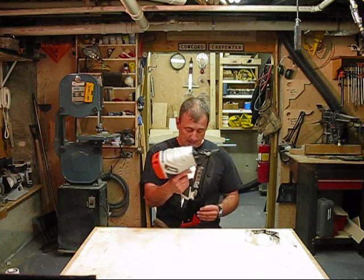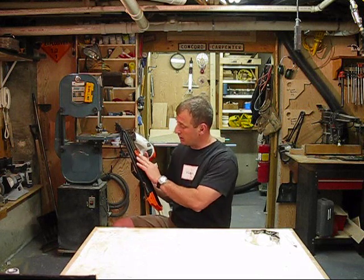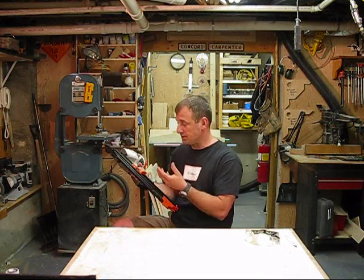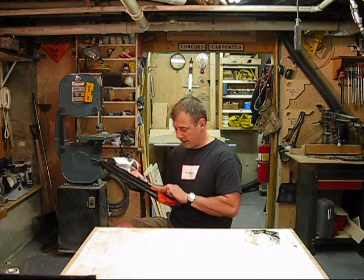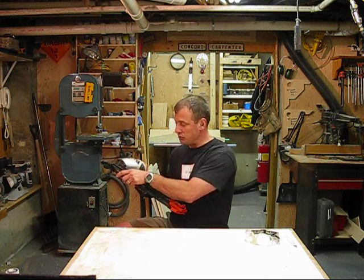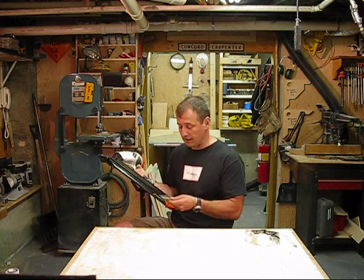And the nailing capacity of this nailer, it takes 2 strips of nails, either plastic collated or paper. I prefer the paper because one, you can get more nails out of it, and 2, you don't get those plastic pieces flying all around.